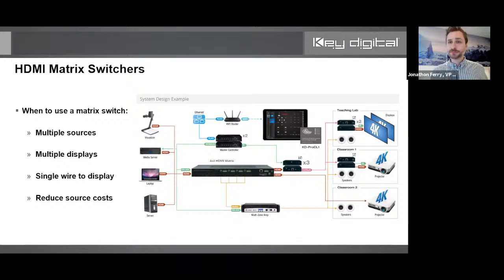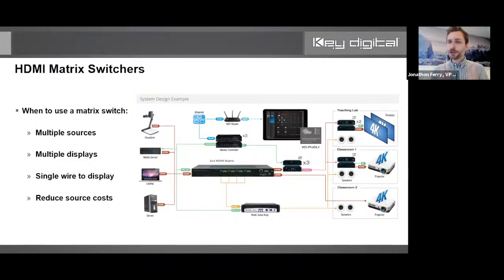And the benefit is that you're now able to send any of those connected sources to those displays with just a single wire to that display, whether it be an HDMI cable or perhaps using one of our TX, RX extender sets, just a single wire. And so you're looking at using matrix switchers in residential applications, in commercial applications. We're going to show some of those applications here.